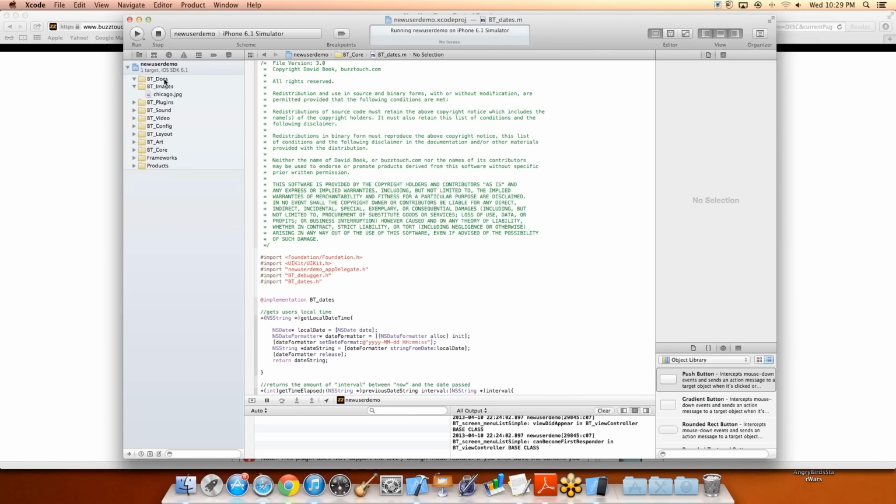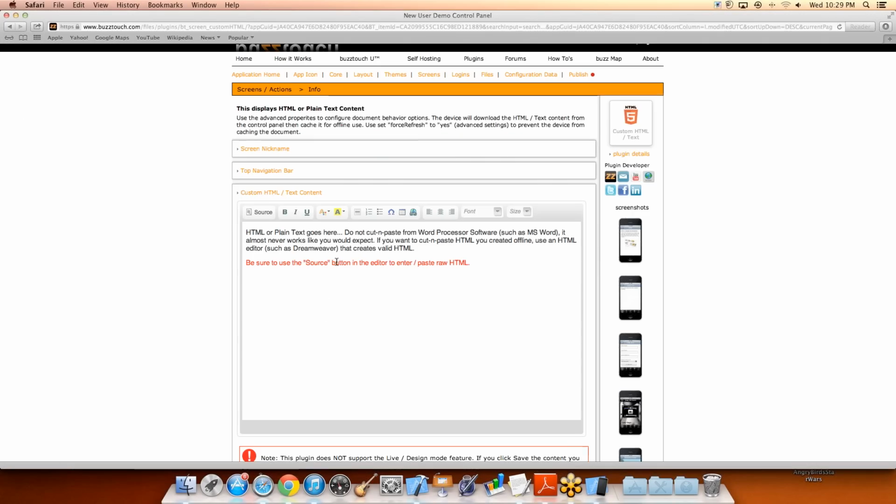The other one that I said was HTML doc. So if I had an actual HTML file that had some images linked onto it, maybe some tables and stuff, I could drag that file right into Xcode, and I usually just drag it right into the docs file. So I could have HTML files that I created with an HTML editor, and that's the way I prefer to do it. If it's going to be static text that never changes, I'll just drag that file in there so that it gets compiled with it, and it gets shipped out with the app. But you could do it either way. You could do it with the HTML doc screen, or you could do it with the custom HTML where you can cut and paste stuff into it.